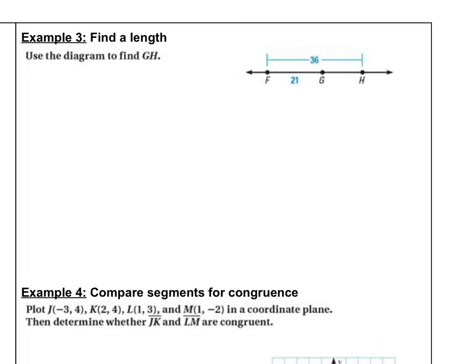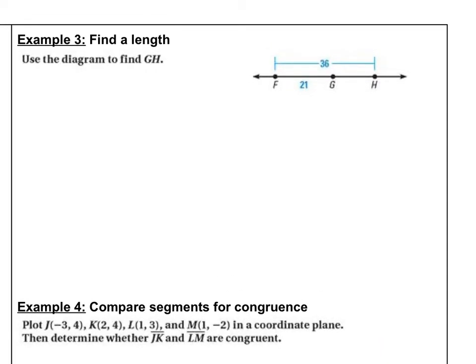So kind of the opposite, not the opposite, but almost like the inverse of the segment addition postulate, we can use to do example number 3. It says we want to find the length of line segment GH. So we want to find the distance from here to here. If I know the entire distance, and then I know a distance part of the way, how do you think I could figure out the rest of the distance there? Hopefully you're thinking, if I have the whole and one of the parts, I can subtract to figure out the other part. So let's subtract.